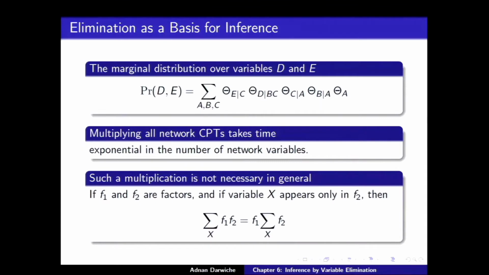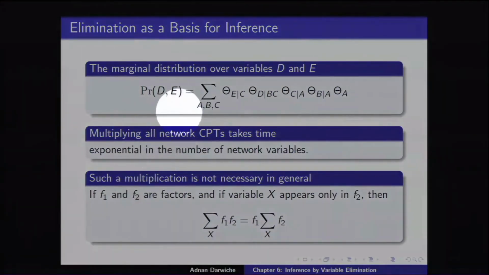Here's our now reward for the notation that we introduced. Look what's going on now. What do I know? I have the Bayesian network that I've just seen over the 5 variables A, B, C, D, E. I want the marginal over D and E. Now, what did we say? We have to sum out A, B, C. From where? From the joint. What is the joint? It's just the product. And now I'm summing out ABC. Look how beautifully this is described. This is it. Multiply all of the factors and sum out A, B, C.